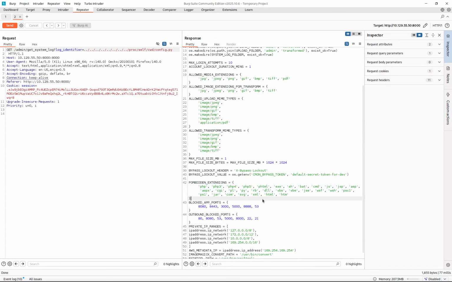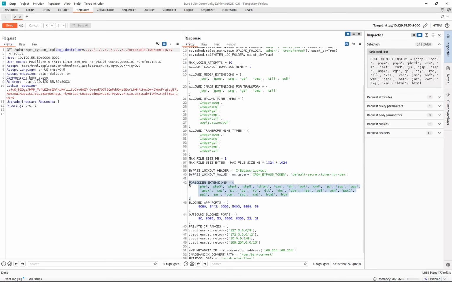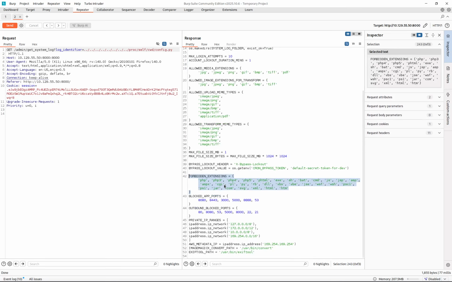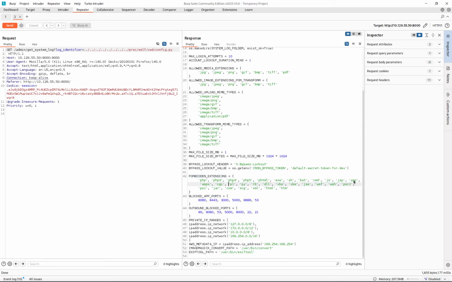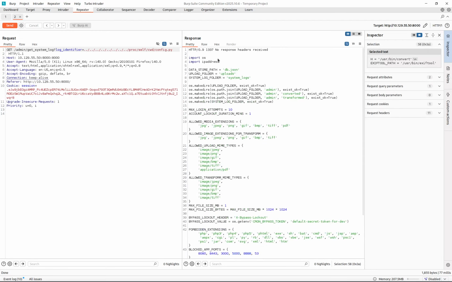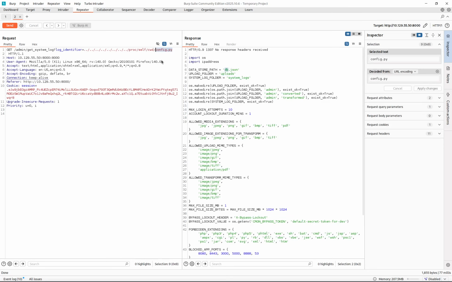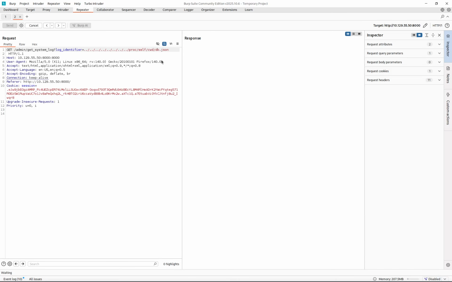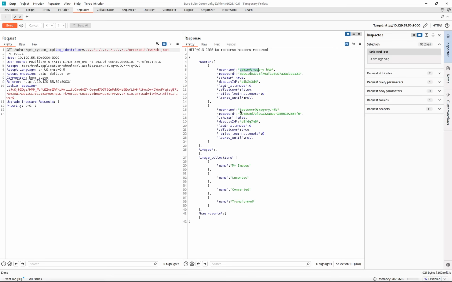Forbidden extensions. That's why I haven't tried to upload stuff to get the upload extension to get upload RCE, because I've tried that and it was not successful. What can we do? XF tool, convert. We see db.json. Uploads, we have access to uploads. System logs, we have access to system logs. We have db.json. Maybe now db.json is gonna be in the same directory. And we have admin and test user.